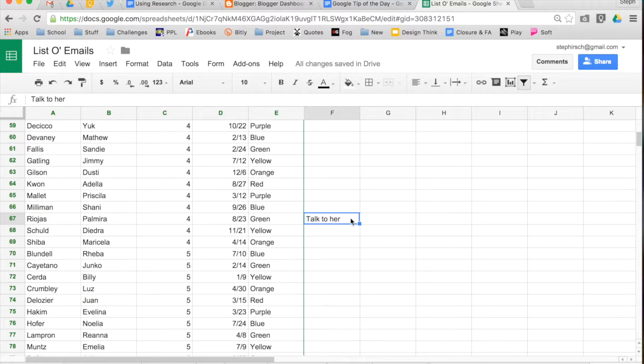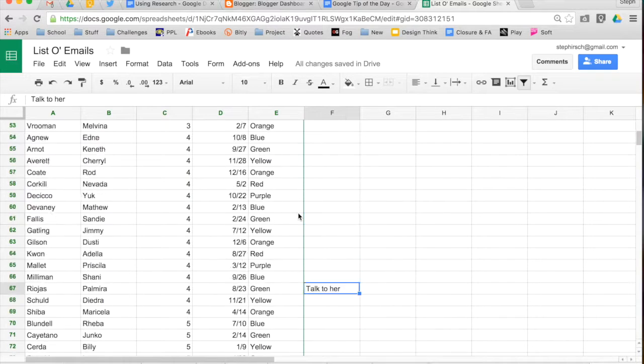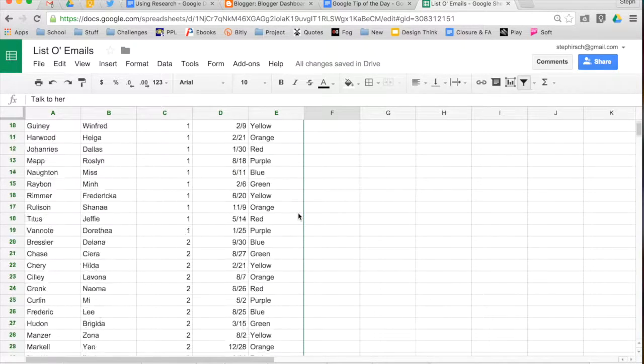So when you use that filter, you're not just having a temporary screen. You are still able to edit things. However, you probably want to avoid editing anything within the filter because that will change what your filter options are. So that's how you can apply filters to data in your Google Sheet.